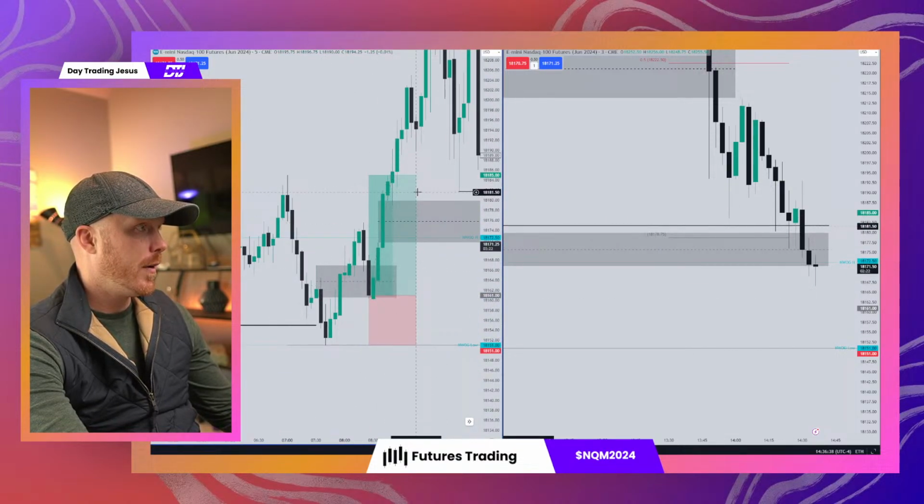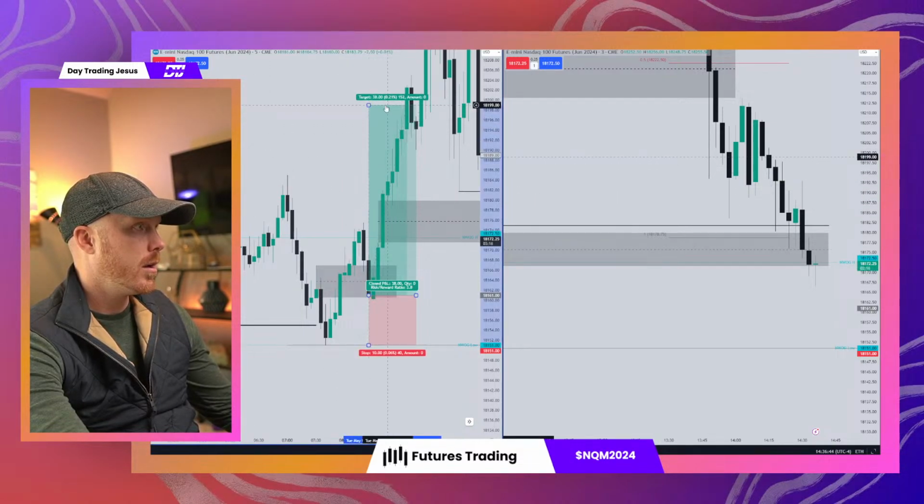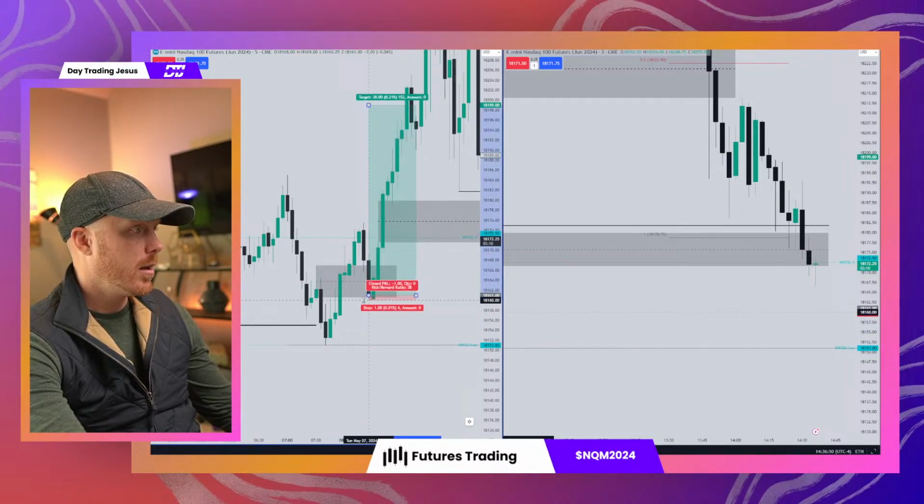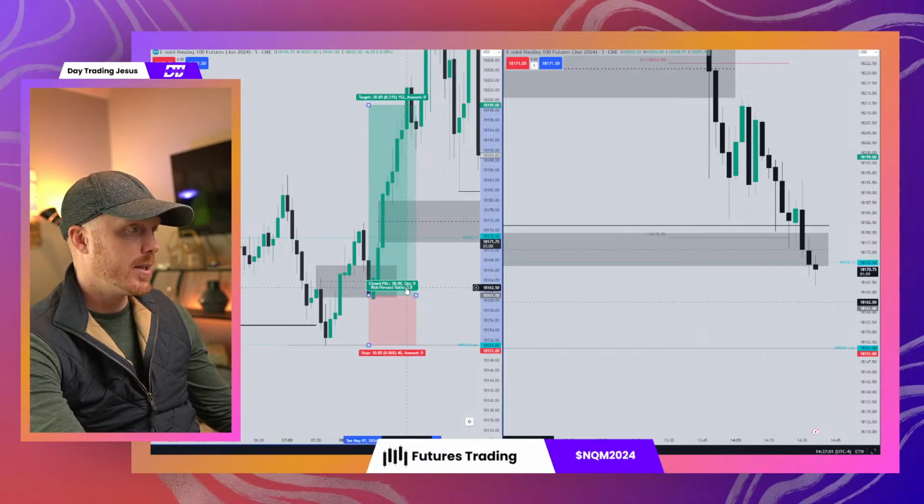And I don't even know if I would have sold, because look at the momentum on this. You could have targeted the next one. 38 handles. And look at the drawdown. Less than a handle. Man, this is why I love this model. Your risk can be so low. Even with a 10-point stop loss, that's a 3.8 trade right there.